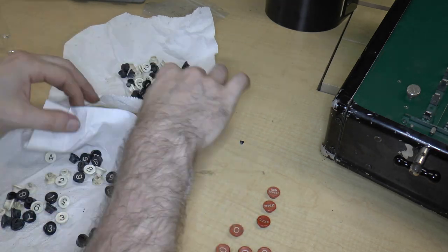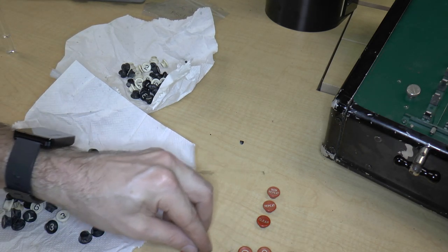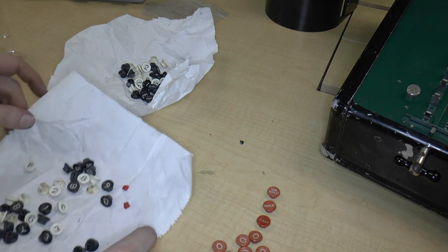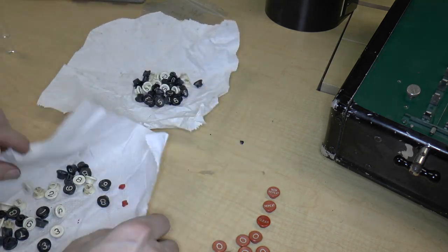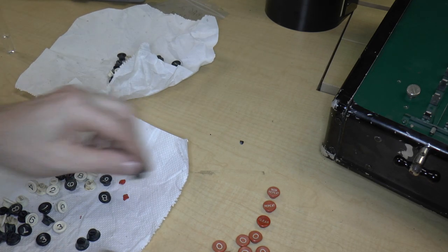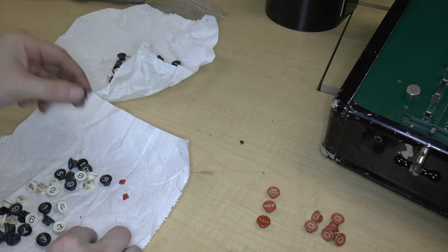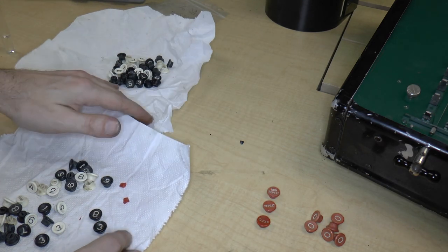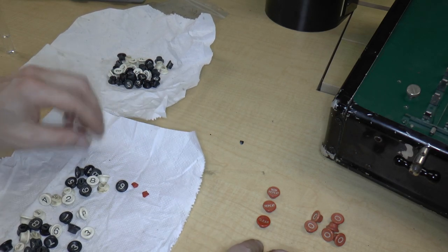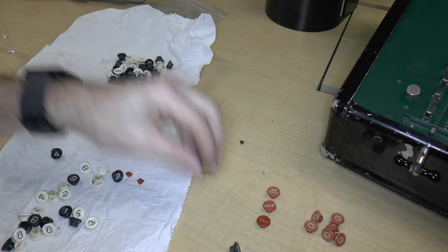Unfortunately, let's see. We've got seven of those. And one of them is missing, apparently. All right. So I may have to do some 3D printing anyway. And we've got what appear to my eye anyway, well, it's kind of hard to say, but I think there may be more black keys than white keys.